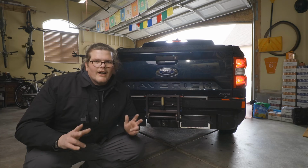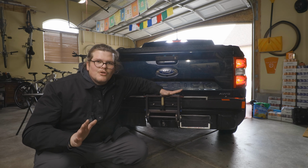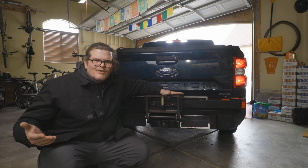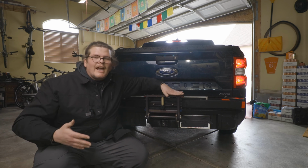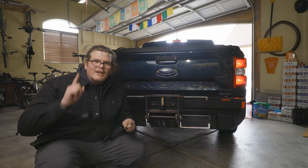So last year I got a truck and I have been using my One-Up hitch rack to carry my bicycle on my truck. But I've been thinking, should I use a tailgate pad? Should I get another tray to carry a second bike on my rack? Today, I'm gonna solve that problem and bring you along.